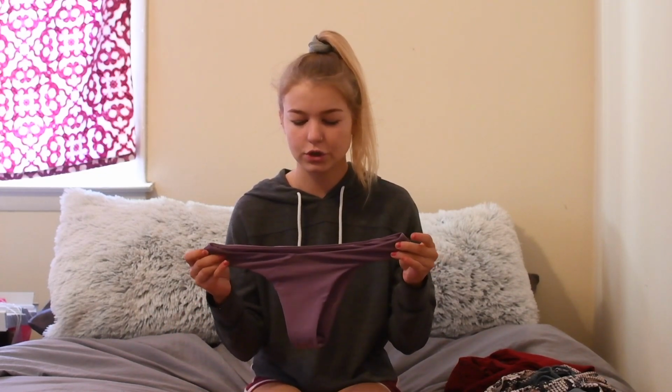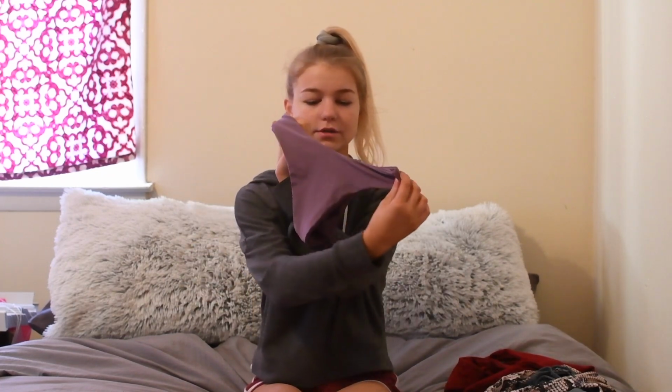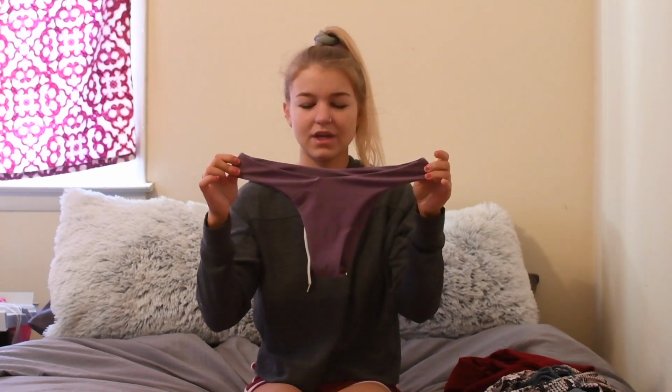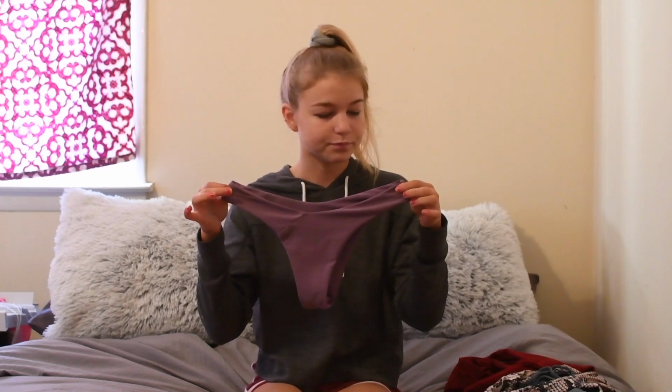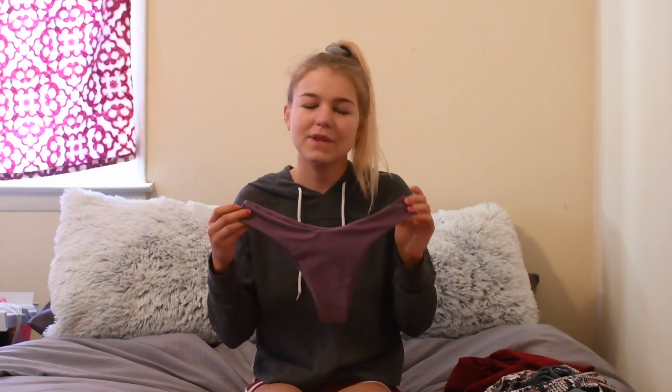It's kind of like a darker lavender color. These are the bottoms. They are slightly cheeky, but they aren't super small. And that's another thing. A lot of bathing suits from Zaful and Shein are relatively small on the bottoms. So if you're looking for a lot of full coverage, you might not want to go for them because they do not have a ton of coverage. They might have a few options that do, but just be warned.